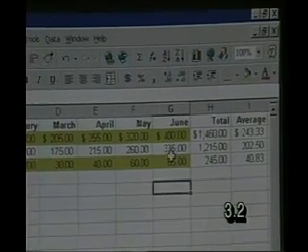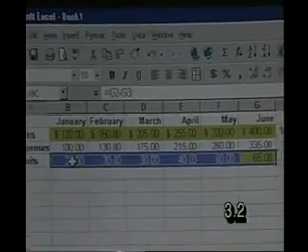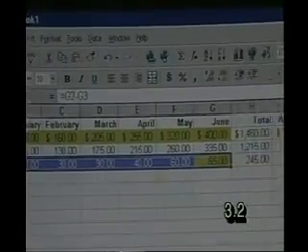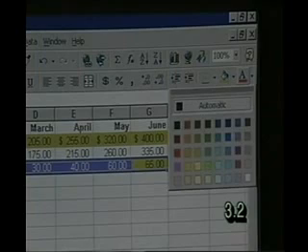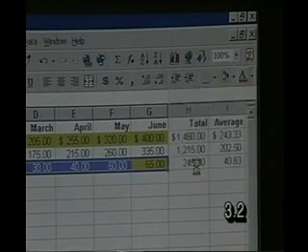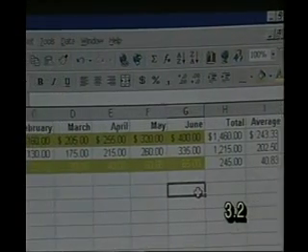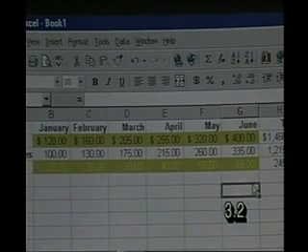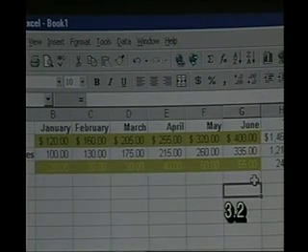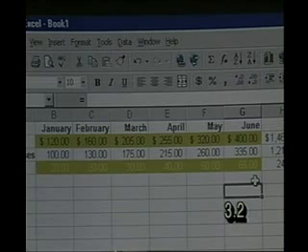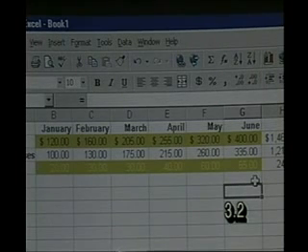The button to the right refers to font color. So if, for example, I wanted the font color inside of these to be yellow on a green background, I click the arrow there and choose yellow, and we see the result there. I think you might have a sense already of how you could overdo this or make a bad color choice. That's certainly up to you as to how you want to do that.